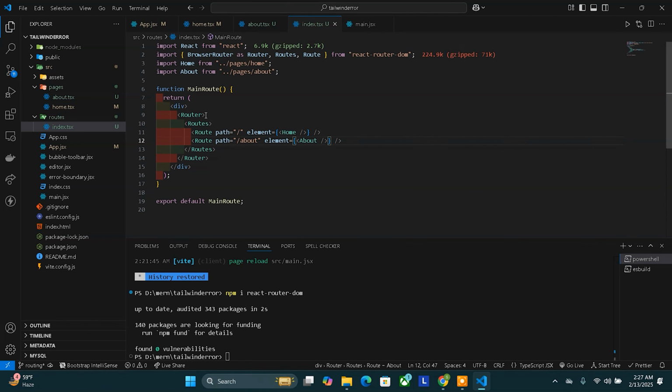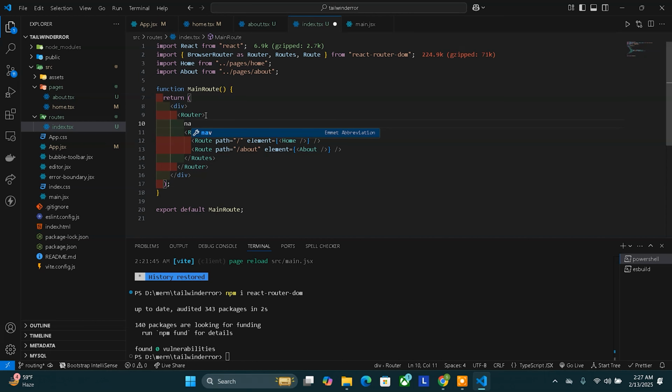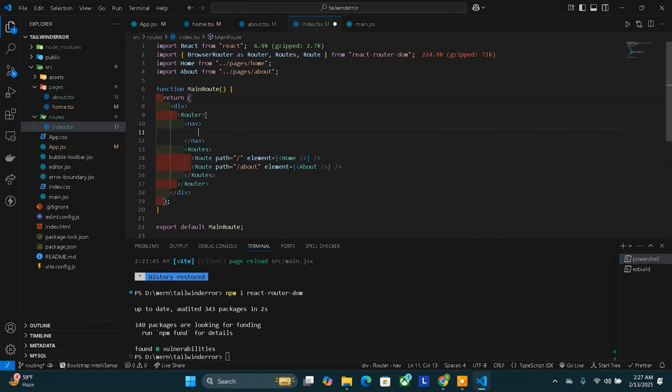Okay, for navigation we have to define a nav bar, and always keep the nav inside the router. If we keep it outside the router, then there will be some error. So let's do the navigation thing.